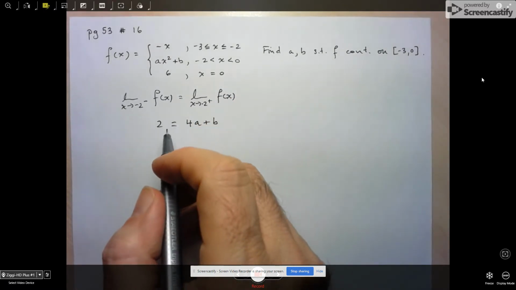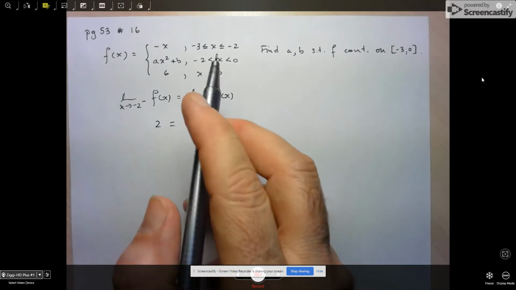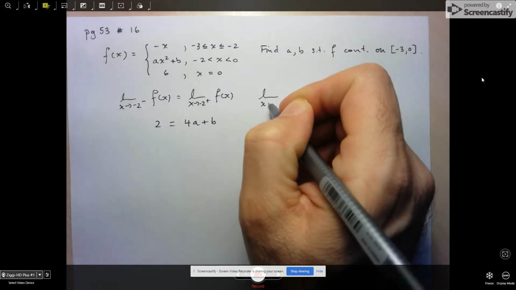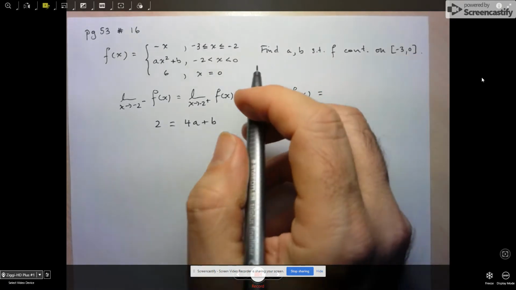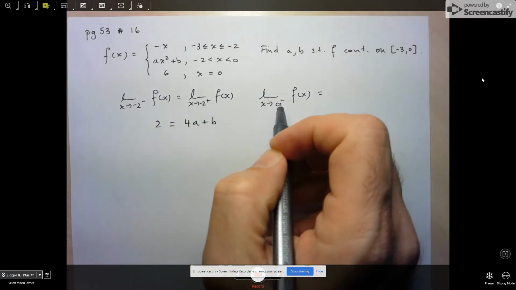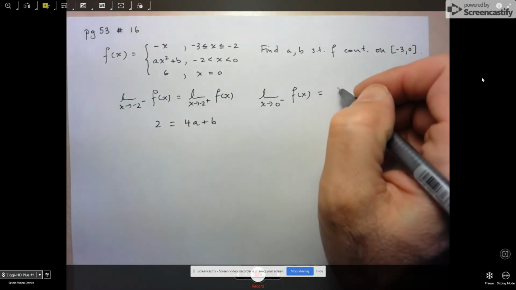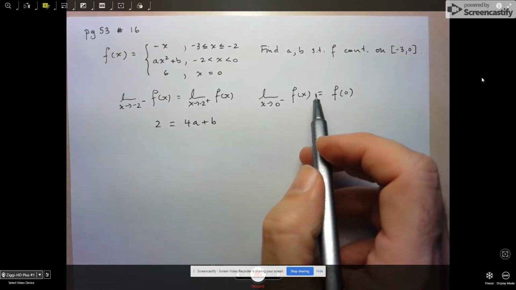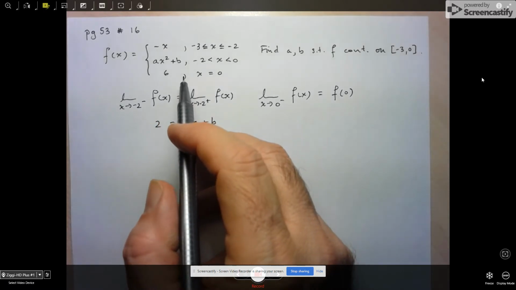All right. And so I end up with an equation with two unknowns. So I'm going to need some more information. The other thing that needs to occur is it needs to be continuous at 0. So same thing here. The limit as x approaches 0 from the left of f(x) has to be equal to, now this is where we have to be careful. This is not defined to the right of 0. So we can't consider the limit as x approaches 0 from the right. But because we want it to be continuous, we need this to be equal to the function value at 0. So this is the condition we're going to use to deal with the scenario at 0, because we can only talk about left-handed continuity here.